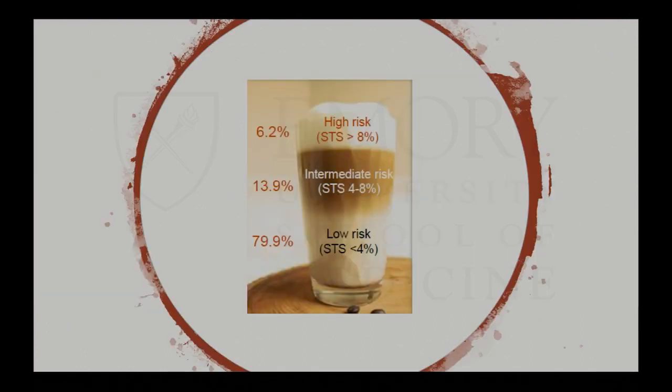Now, to take a little bit of a detour, I mentioned before, is it appropriate to be using surgical risk to decide who should or should not be getting a transcatheter valve? Here you see the distribution of aortic stenosis patients demonstrated in a Latte. And we know that this is based on an actuary, right? So how many patients have had a surgical aortic valve replacement that are placed in the STS data pool, and then I can query that data pool using my individual patient's demographics, past medical history, et cetera, and come up with a risk. But does this really have anything to do with their risk of TAVR? And I think that at this point, it doesn't necessarily equate.